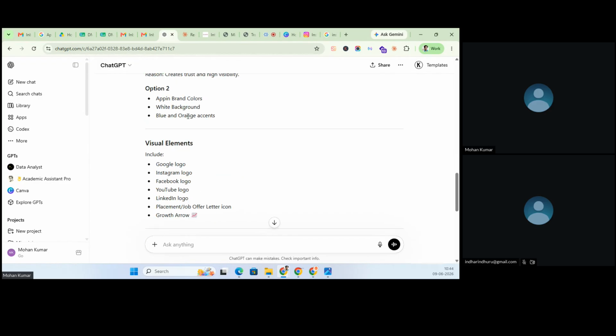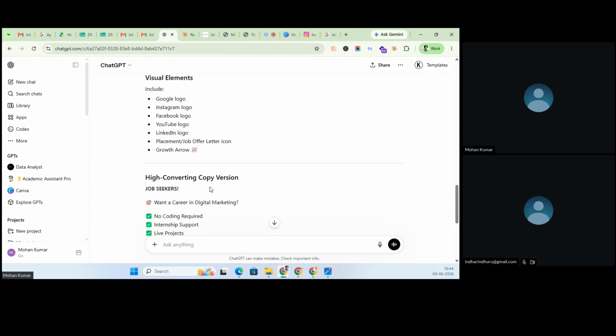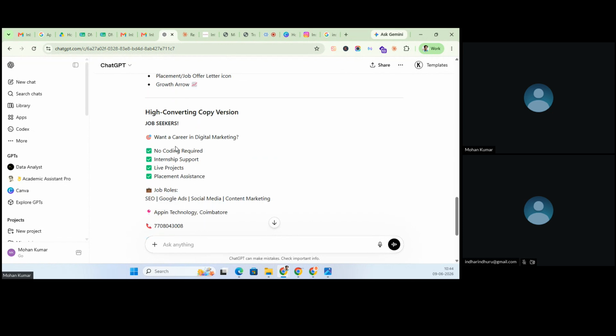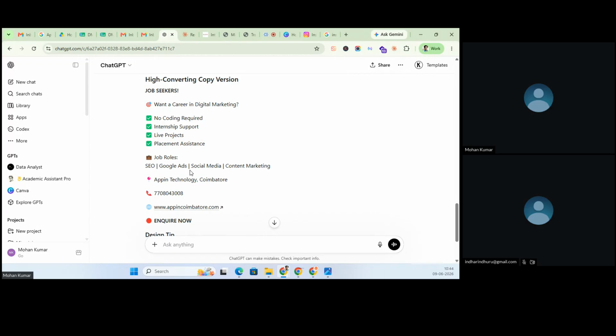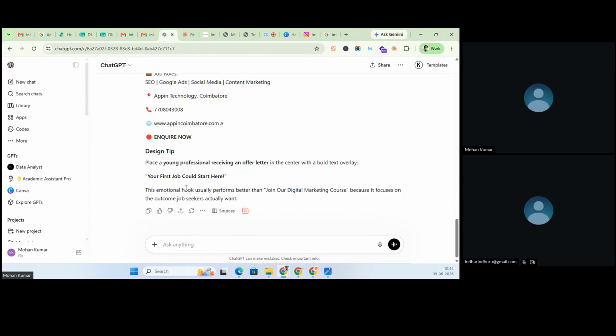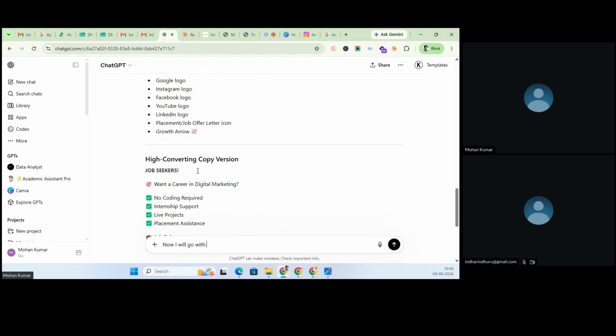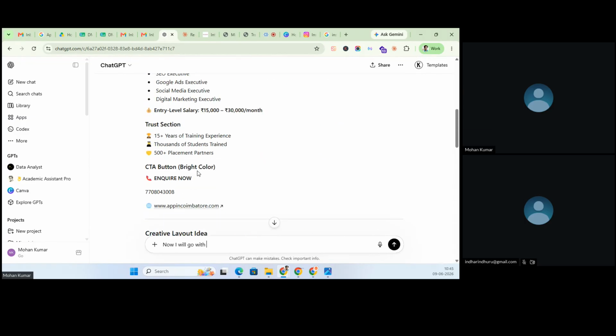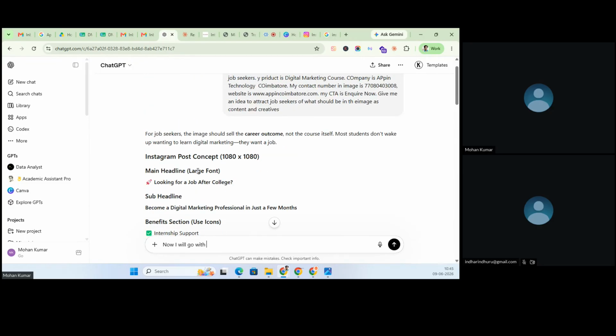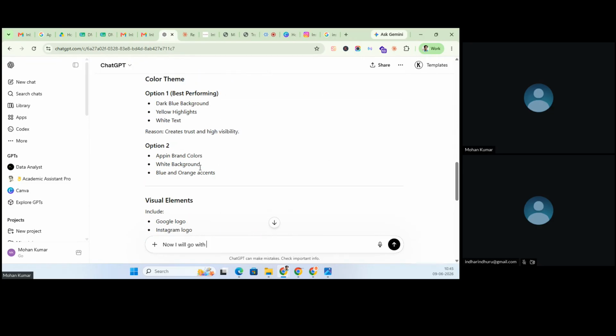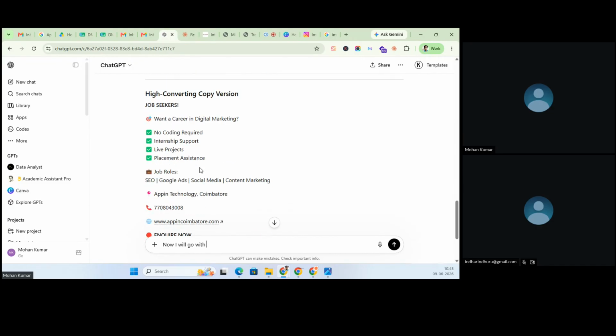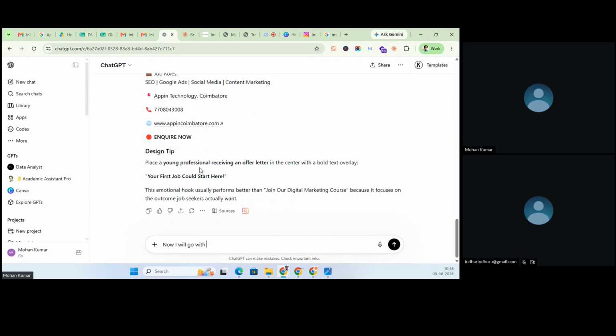Option 2, Appin brand colors, white. Visual elements: Google logo, Instagram logo included. High converting copy for job seekers: no coding required, job roles. Now, I'll go with the first one.